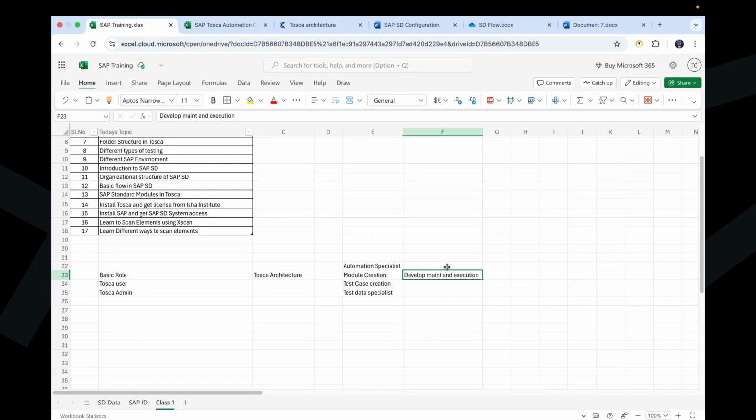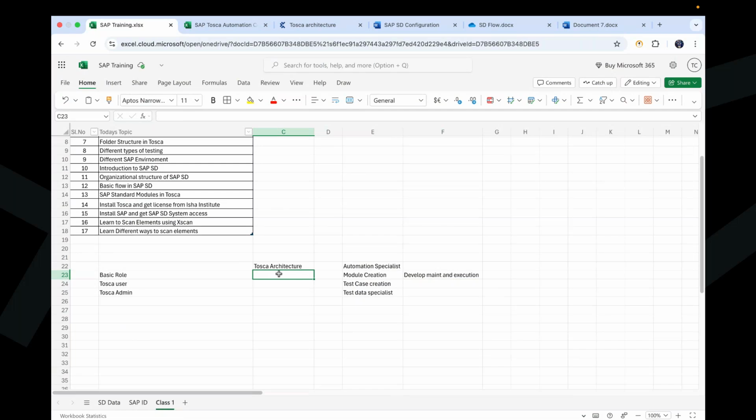You can add, subtract, whatever with your project, whatever you want to do, you can go ahead and do that. But if I come to Tosca architecture, somebody who has more experience and wants to deep dive a little bit into this, what does a Tosca architect do? Basically, he does user management. They develop test cases, no doubt. They help their juniors to overcome any hurdles or problems, or develop any complex scenarios and test cases. They also do that.